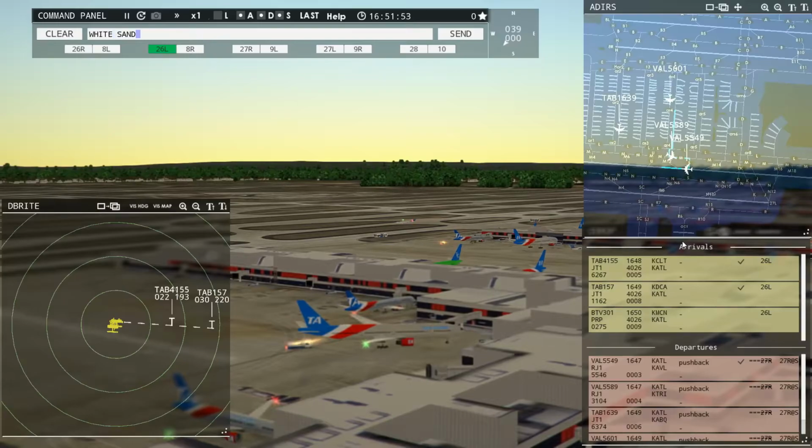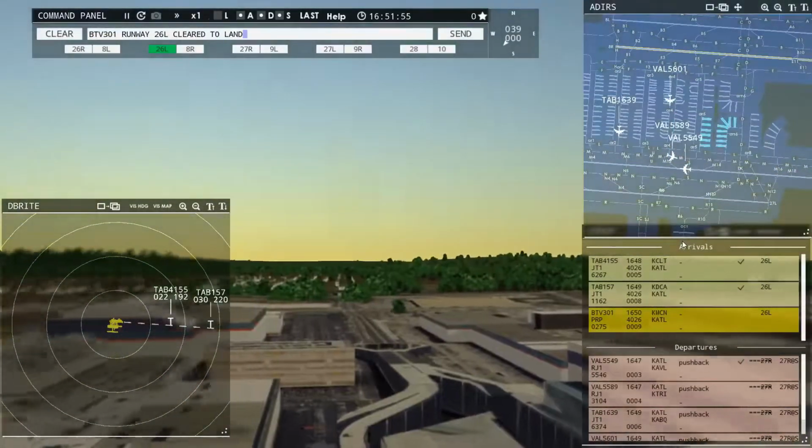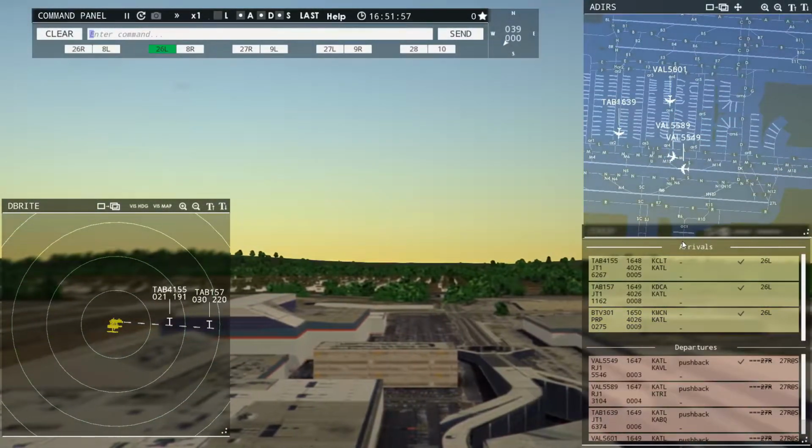White Sand 301, runway 26 left, clear to land.